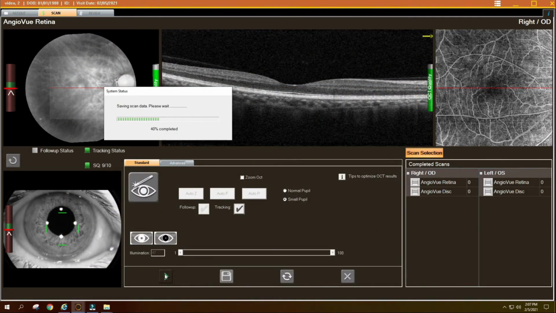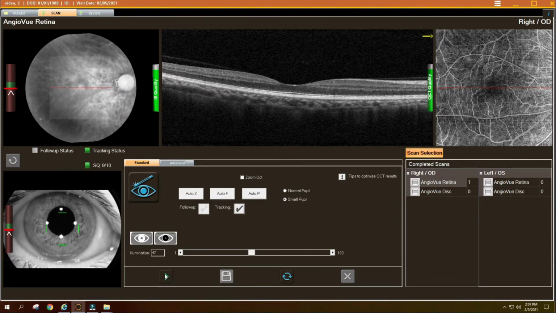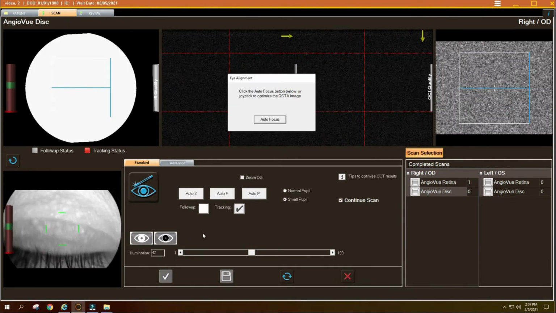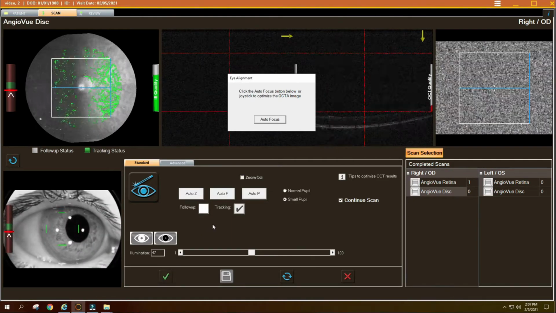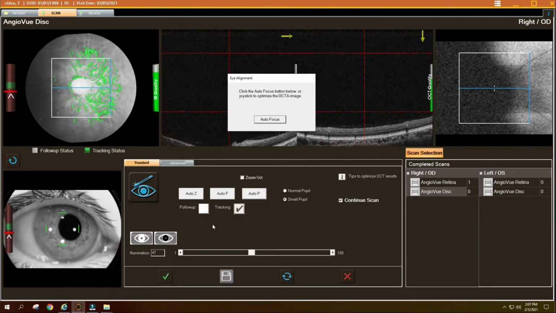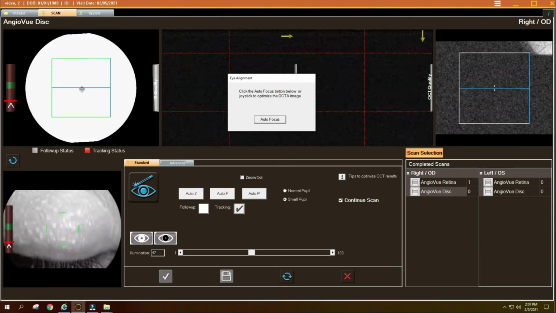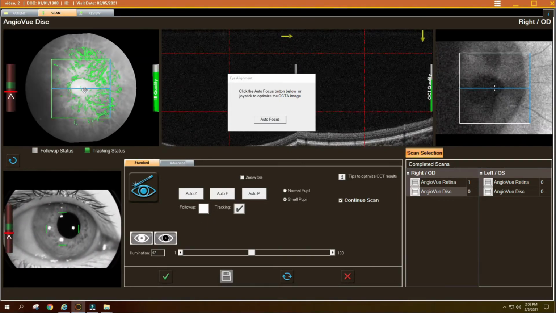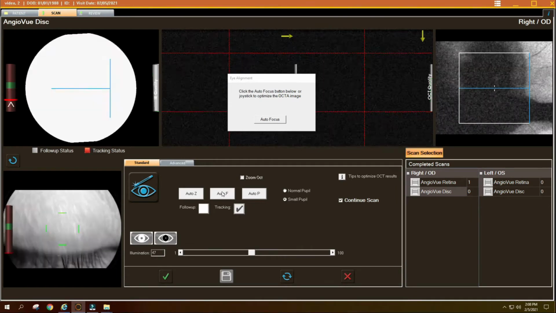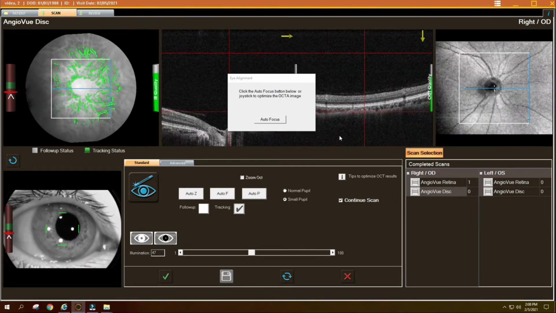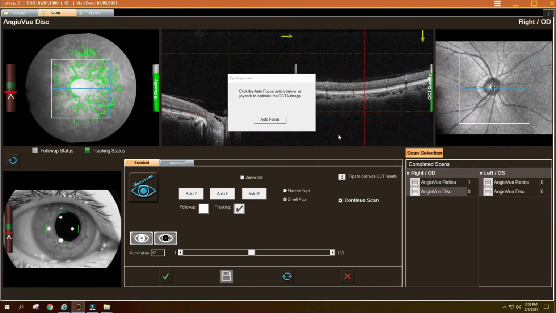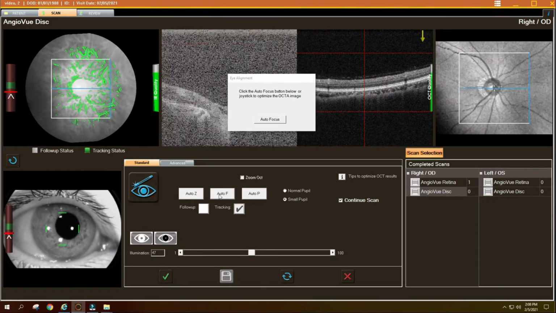There is then the possibility to review the scan and move on to the next. In this case, it is the optic nerve. You can see the eye has shifted nasally. We move the box over top of the optic nerve, and we ensure that the focus and auto P are maximized. And we can move the scan using the scroll wheel on the mouse.